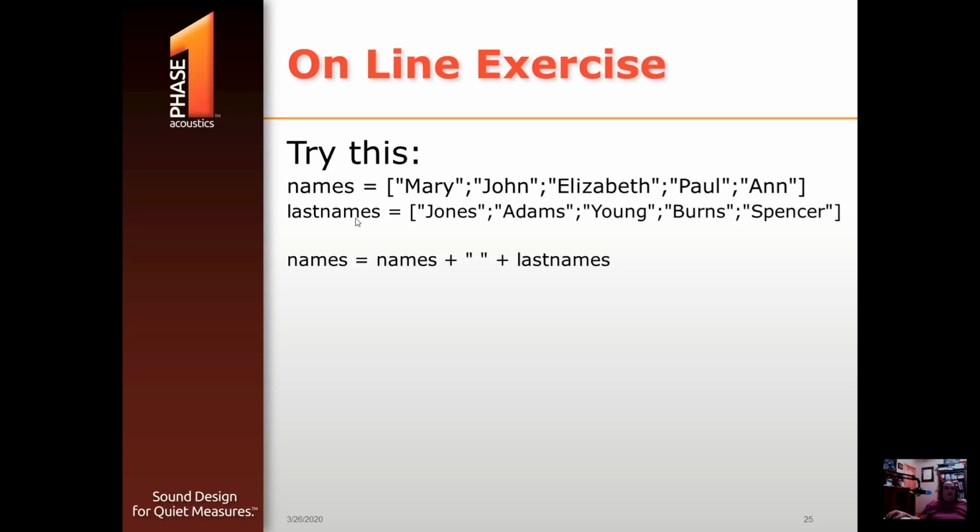Another assignment, last name. So presumably it's Mary Jones, John Adams, Elizabeth Young, Paul Burns, and Ann Spencer. What you want to do, you try this, but I'll tell you what the objective is, right? You want to combine these two string arrays and add a space between them.